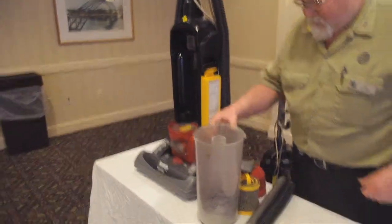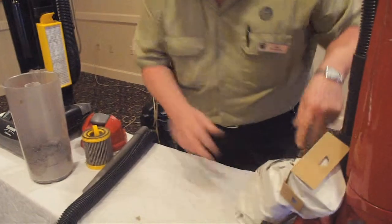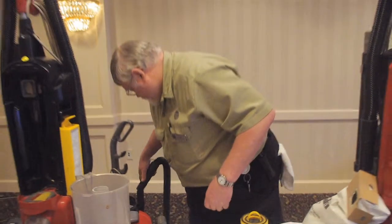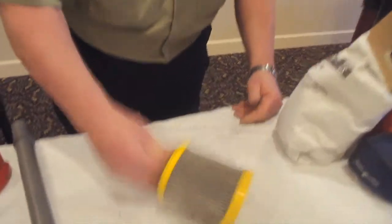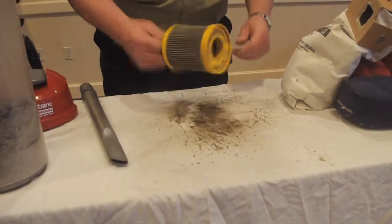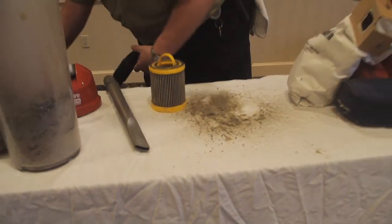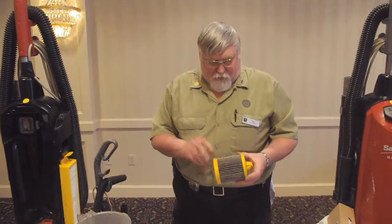This one's a little more, it takes more, as you can see, that's dumped. But the one that takes the most is this one right here. Now that looks fairly clean. Watch this. That's pretty good. If you clean this every day, it won't be anywhere near as dirty as this one was.